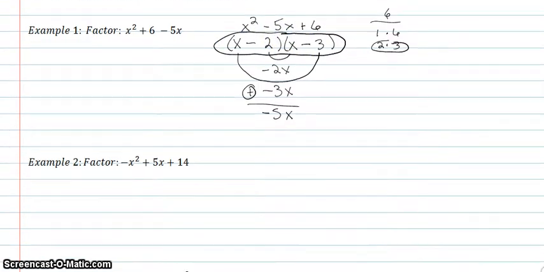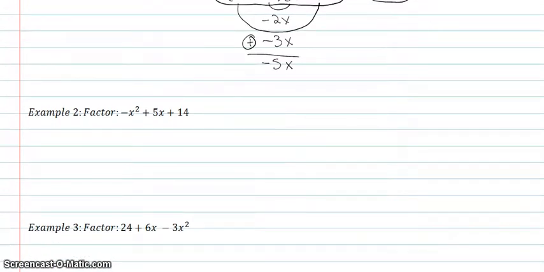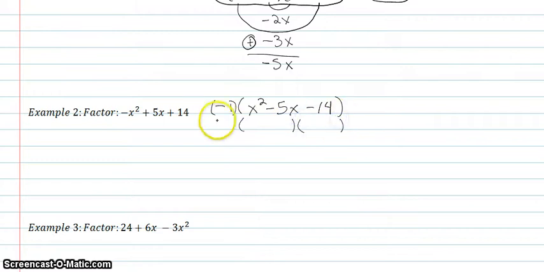Okay, we're going to do the same thing on our next example. But because we have this negative in front of our x squared, it's already in order, but that negative would make it much harder to factor. So what we're going to do is factor out a negative 1 first, and that'll just change all their signs. So I'll have a positive x squared minus 5x minus 14. Then I'm going to factor this x squared minus 5x minus 14, which will be much easier than having a negative x squared.